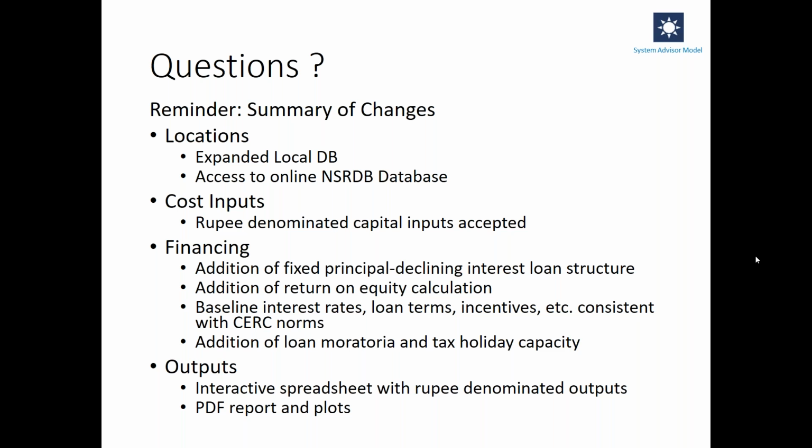What I would add to that, though, is that any user who wants to eliminate that particular discrepancy can do so within the output Excel file. I have the output Excel structured in such a way that you have access to both the annual loan compounding that SAM uses and the monthly loan compounding that CERC uses. So users basically only have to adjust the pointers in that Excel model in order to eliminate that discrepancy within the outputs.